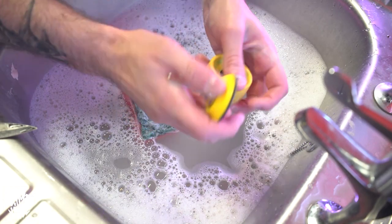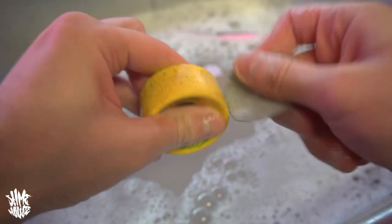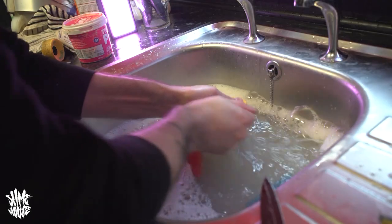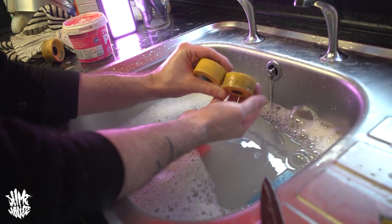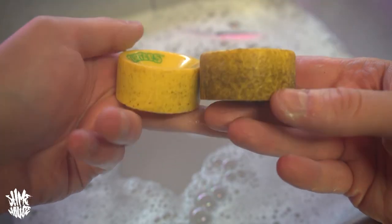So giving these a real good scrub, but it just seems like some of this dirt is indented inside the wheel. It's actually stuck inside them. I've been using these little sandpaper pads to scrub them, and they look a lot better than they did, but they're still not perfect, and I'm not happy with them. So I'm going to really have to think outside the box to get these the way that I want them looking.